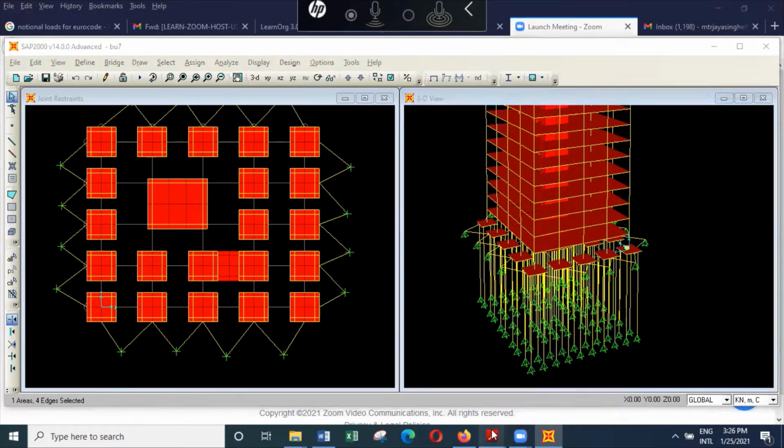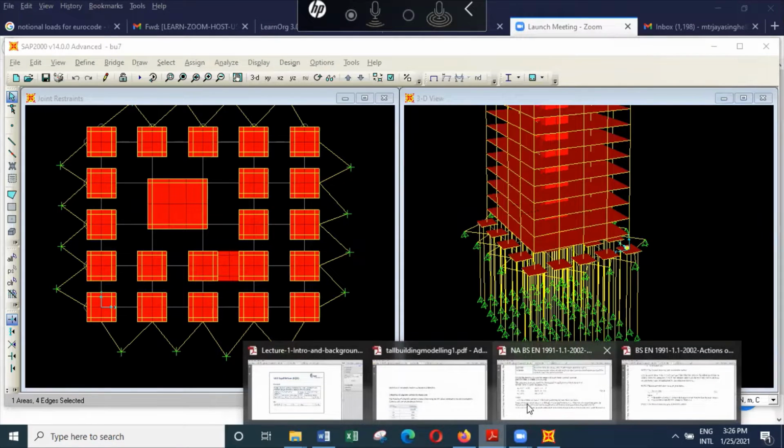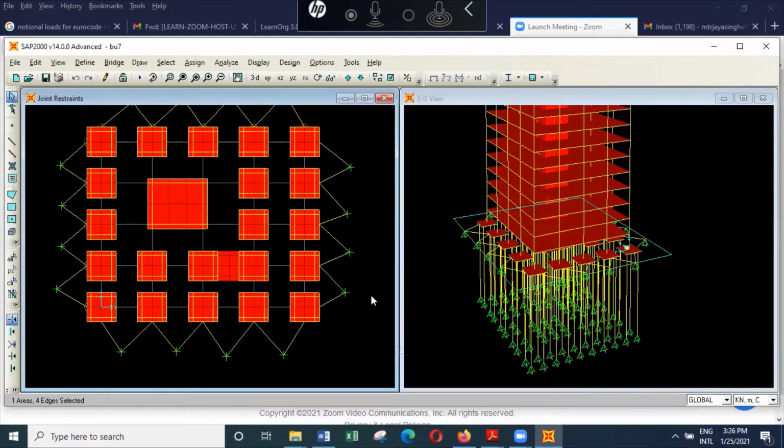So basically, this national annexure gives the reduction. You have seen that. When you have these flows at the ground level, generally we expect the deformation of the building to be almost zero. So if you have all these piles of 20-meter length, and if you do not model the soil, then you cannot get the actual behavior of the building.